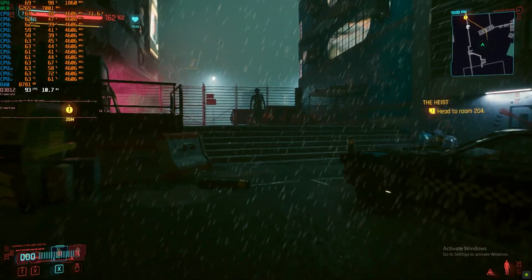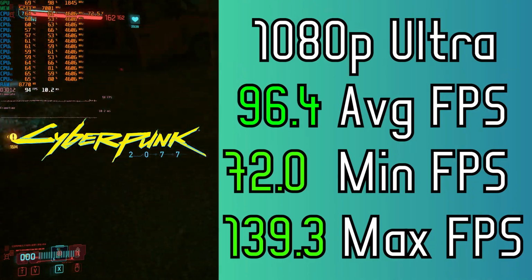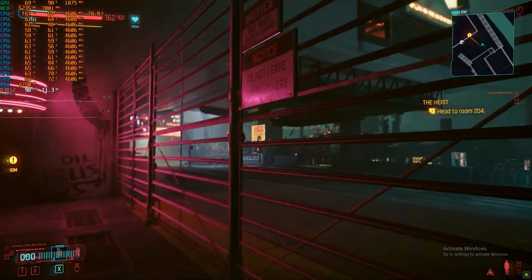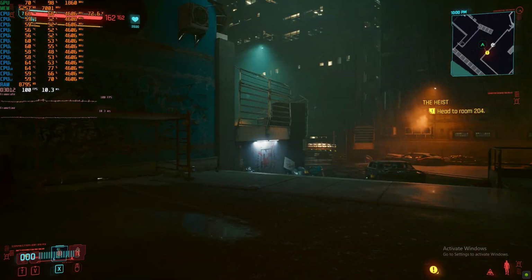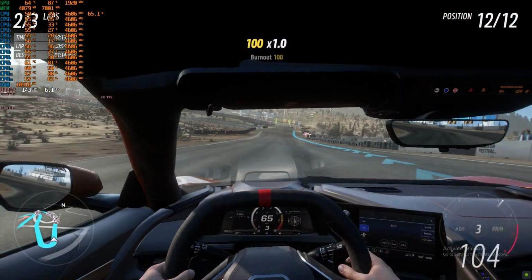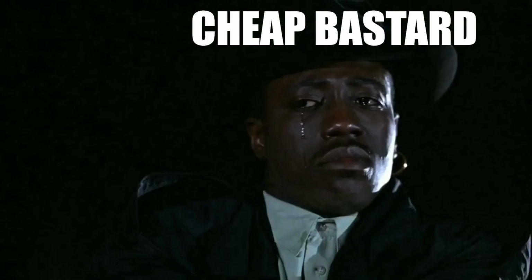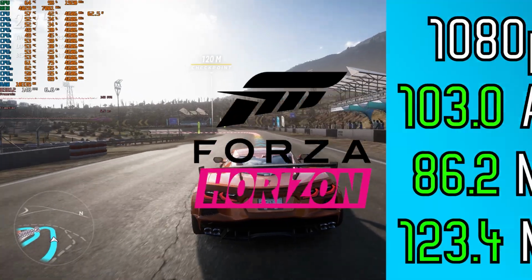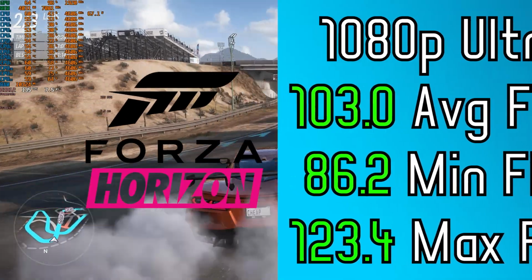I did not enjoy that game very much before, but now I set the settings on Ultra as a joke and got insane looking graphics at around 100 FPS, or ray tracing on Ultra and still around 60? I wasn't ready for this, honestly. As for the AAA racing game category, I chose not to revive Forza 4. It is dead again in Cheap Bastard channel and dead overall, I guess. So in Forza Horizon 5, using the Ultra preset, I got these benchmark results.